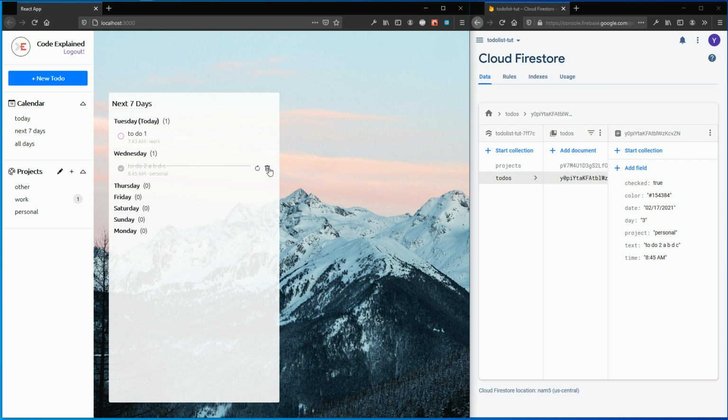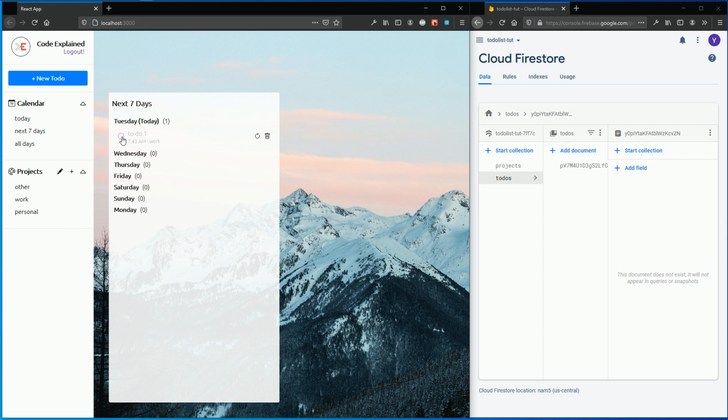So if I click on this button here, it's gonna be removed. And now let's go and see what we can do with the other button. So here when I click on this button, I will repeat this to-do the next day, the same time, the same to-do. So if I click on this, it's gonna be added to the next day.